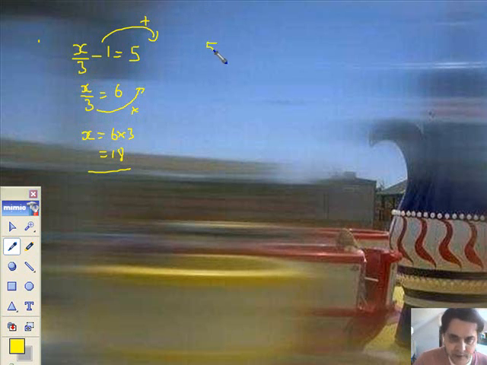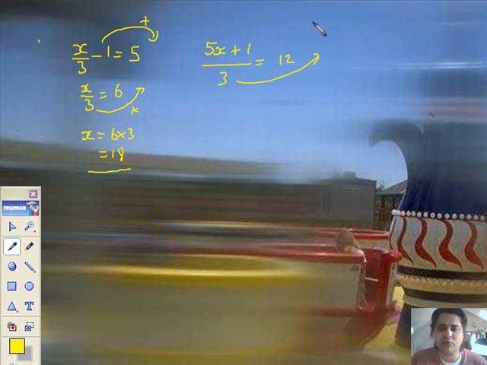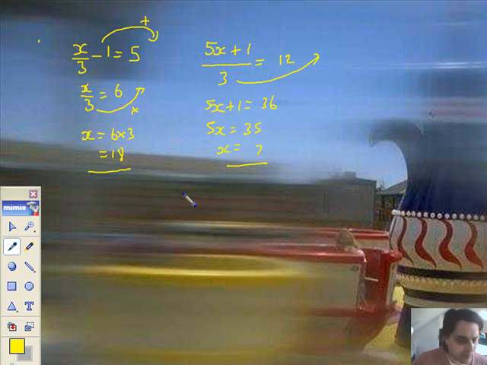Let's just go straight to D now. It looks a bit more challenging, but we'll do it. It's 5 times x plus 1, over 3, equals 12. You know how to do this. Take the 3 over and divide. Please note, we have 5x plus 1, one blob, divided by 3, the second blob. So don't even think of trying to subtract the 1 to the other side and take it away from the 12, because we still have to divide by 3 first. So what have we got? We've got 5x plus 1 equals 3 12s, 36. Take away the 1, 5x is 35. And now dividing by 5, 35 divided by 5 is 7. By the way, you can use a calculator for this if you get really stuck.